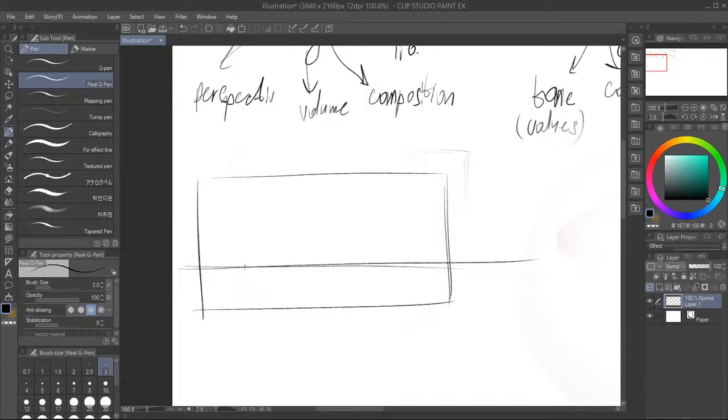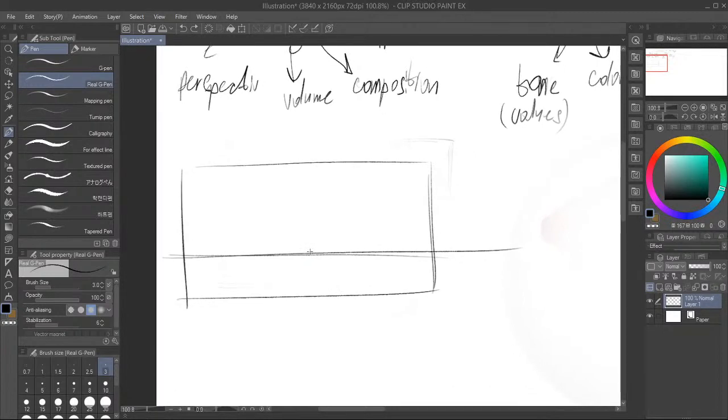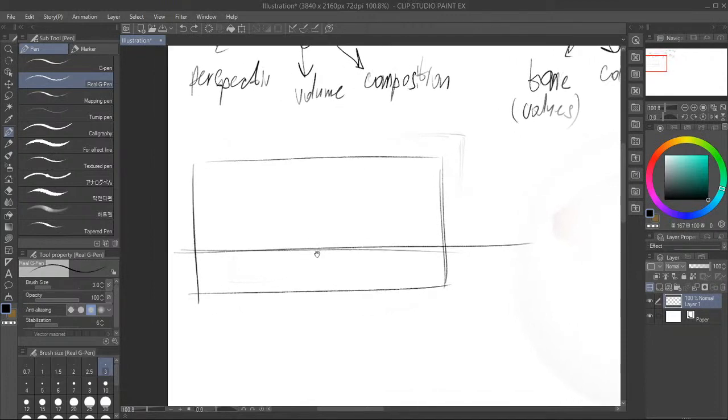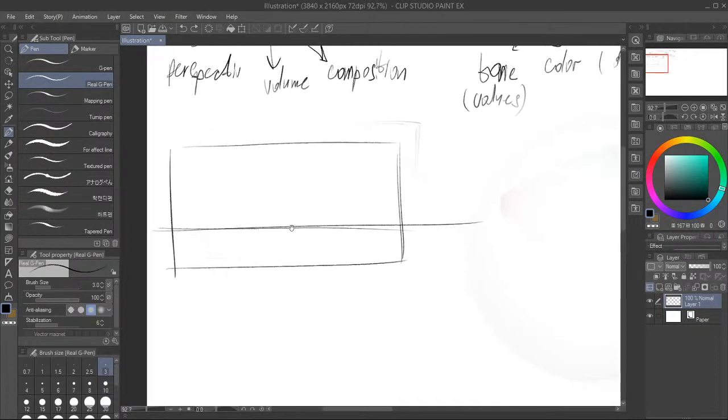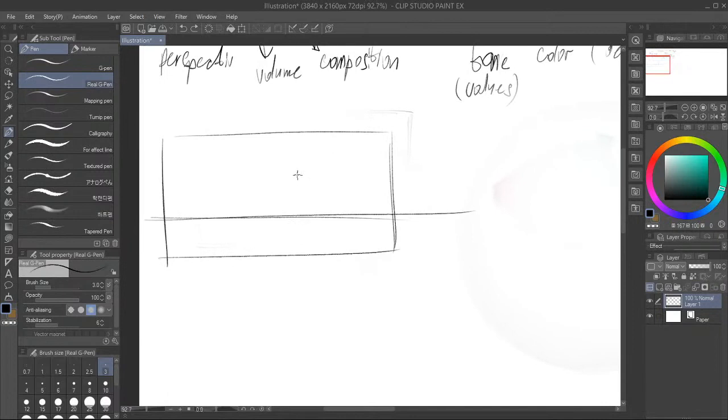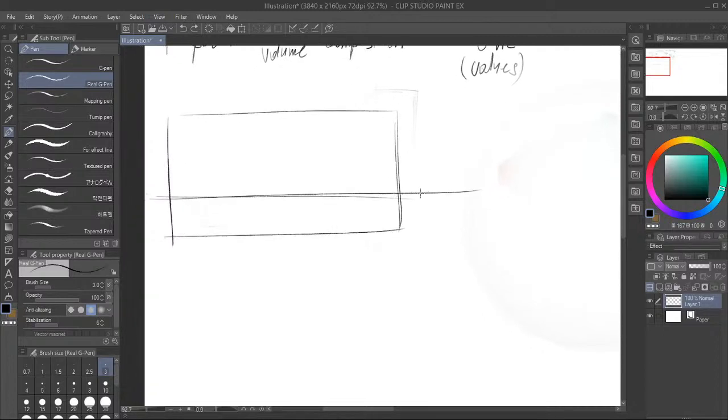For perspective, it's better to try learning about 1-point perspective, 2-point perspective, 3-point perspective, and to try drawing drills. So also it's quite a good idea to find out what perspective is essentially, what is the horizon, what are vanishing points, and how it relates to perception.